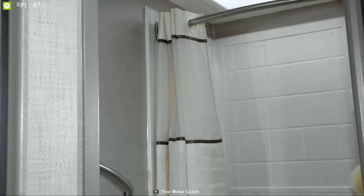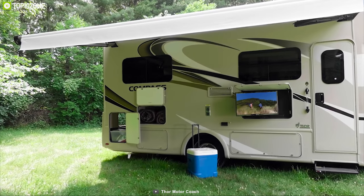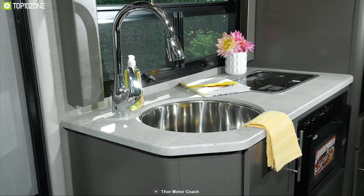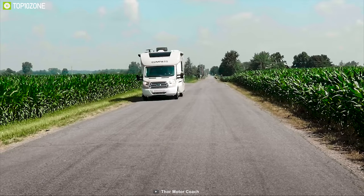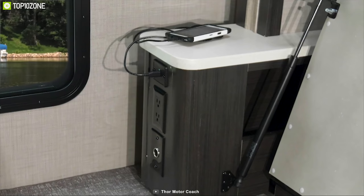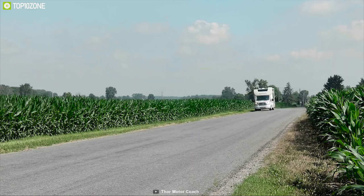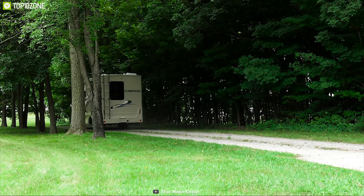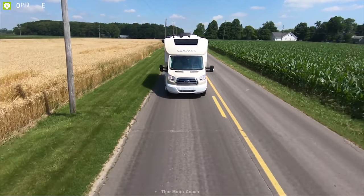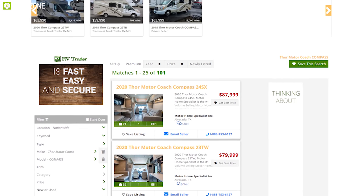The Motor Coach Compass's compact washroom comes with a stainless steel sink, foot-flush toilet, and a shower compartment. This motorhome comes equipped with a 31-gallon fresh water tank, a water heater, and a 3600 LP generator to power all of your electronic devices. If you are looking for the perfect Class B Plus motorhome for any outdoor trip, the Thor Motor Coach Compass is the right choice. It has earned excellent user acceptance and you can get it starting from $110,000.